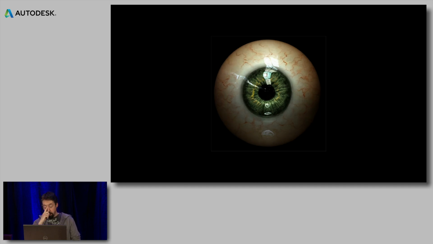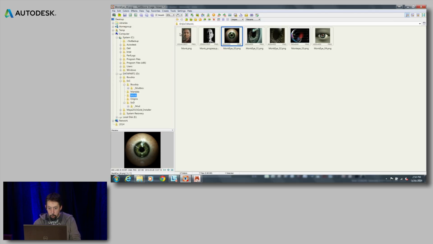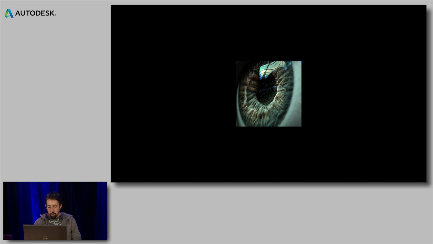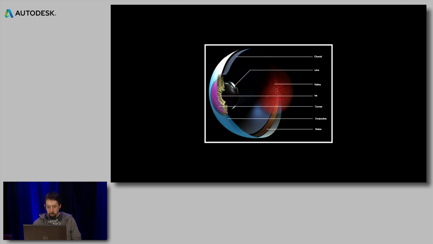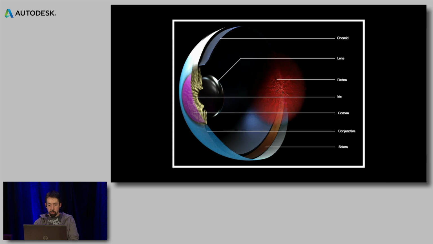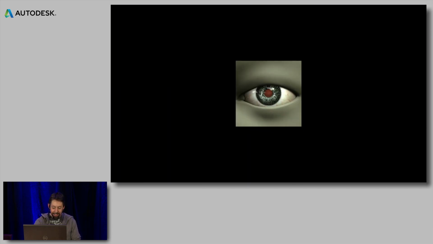and used Mudbox once again to actually sculpt the actual eye itself and all of its parts. And each eye ended up being only something like 60,000 polygons, but they do manage to withstand a fair amount of close-up, as demonstrated here. And ultimately, the whole item was set up as a few layers that were all painted again in Mudbox. And it even comprised the retina at the back of the eyeball to achieve effects like this one.